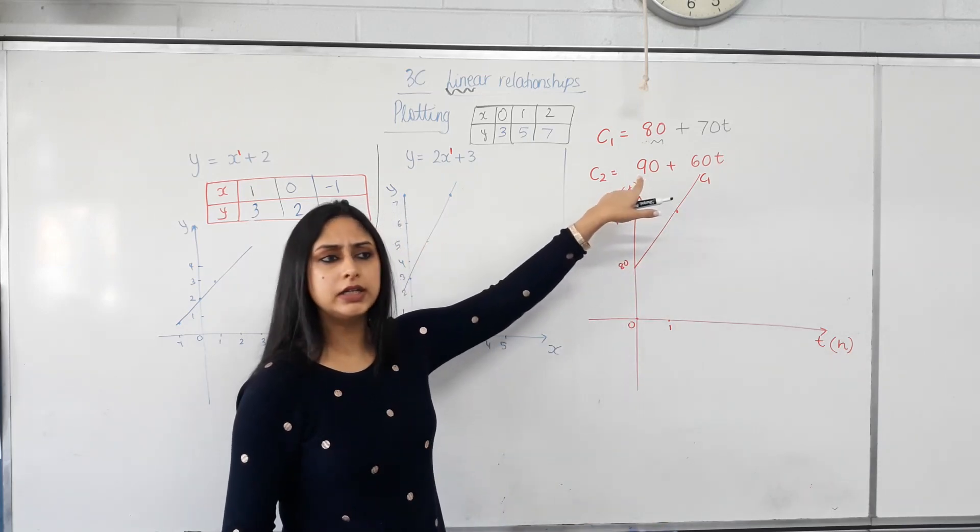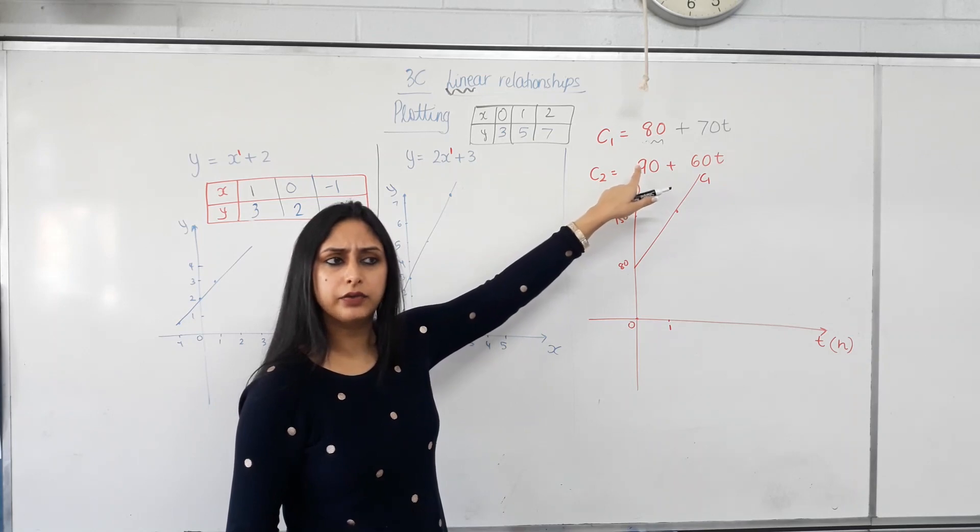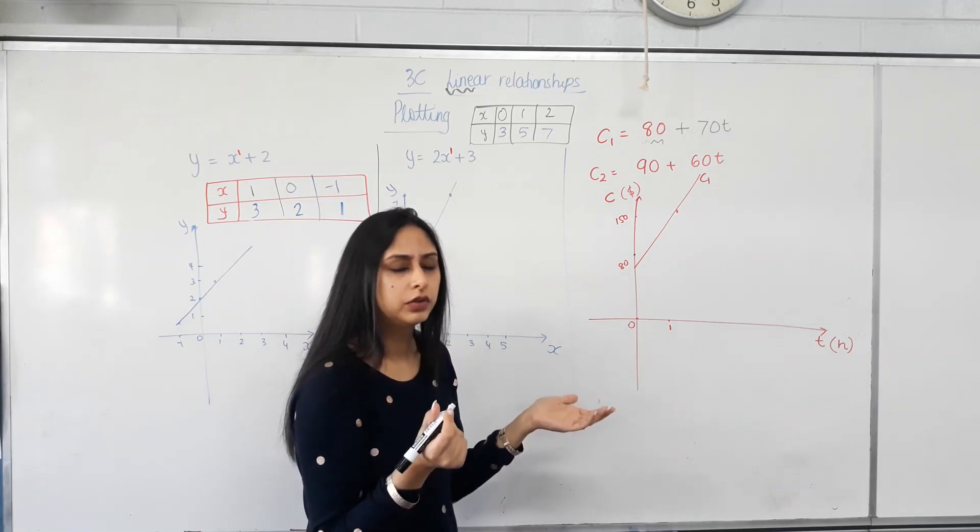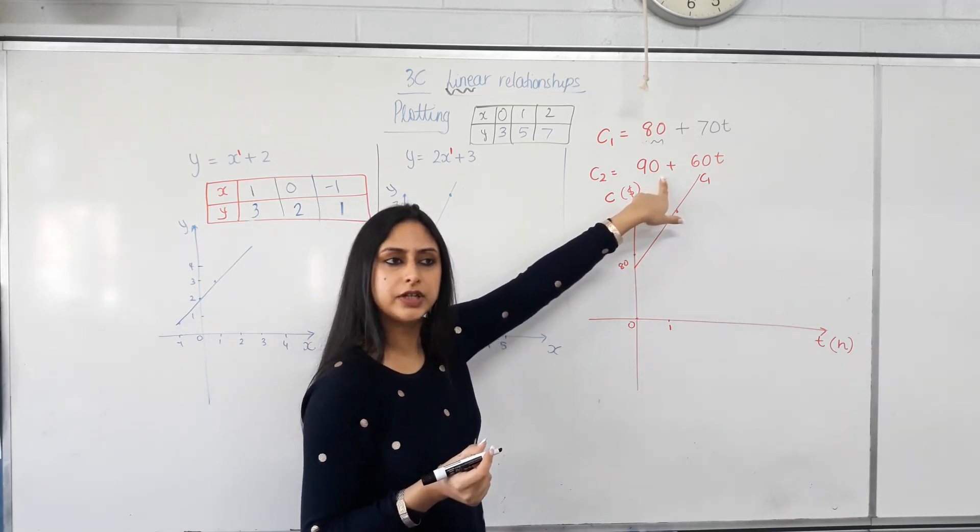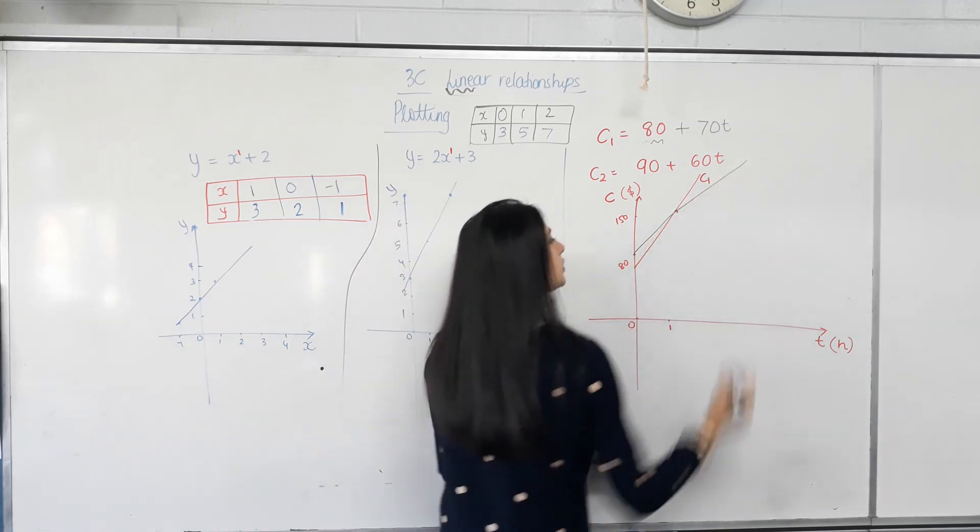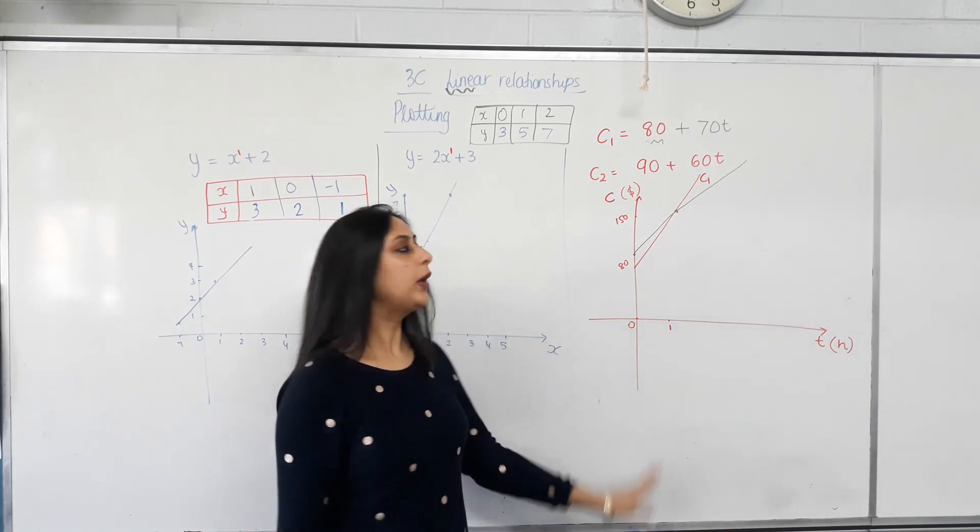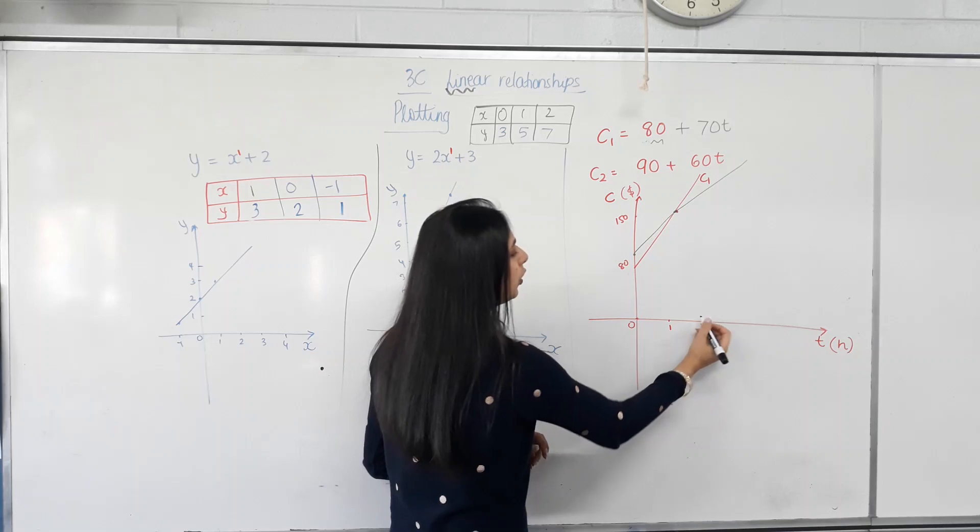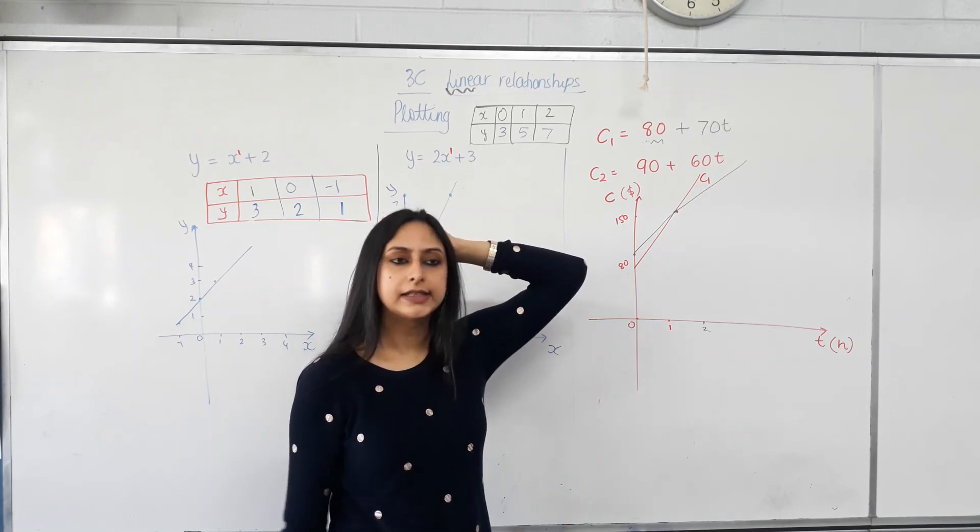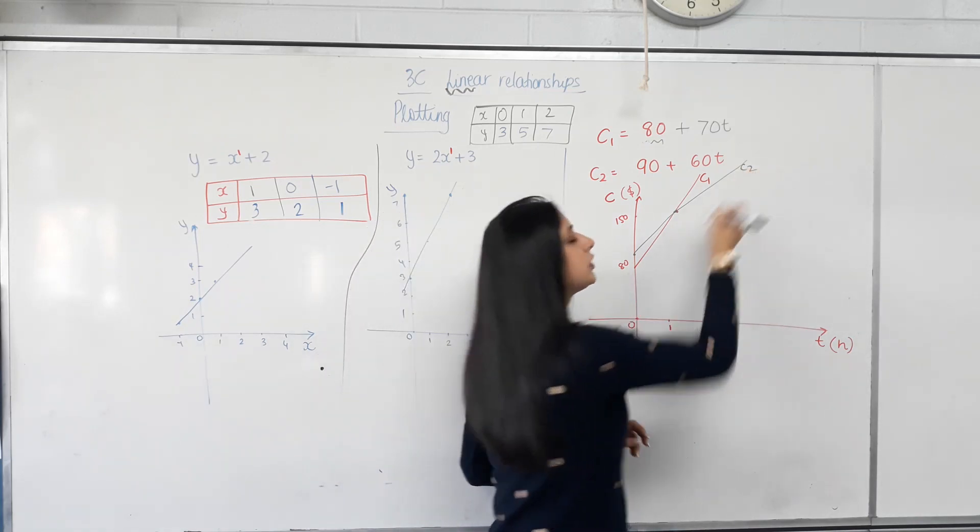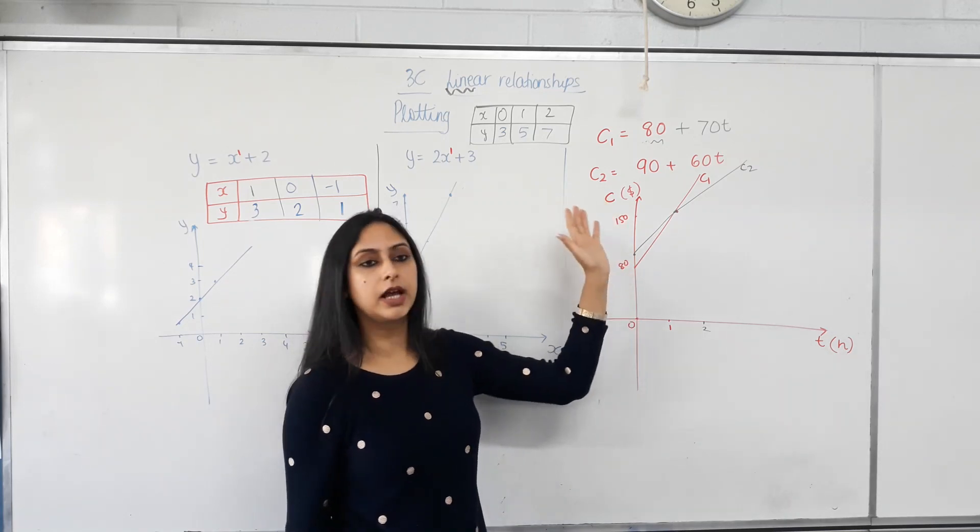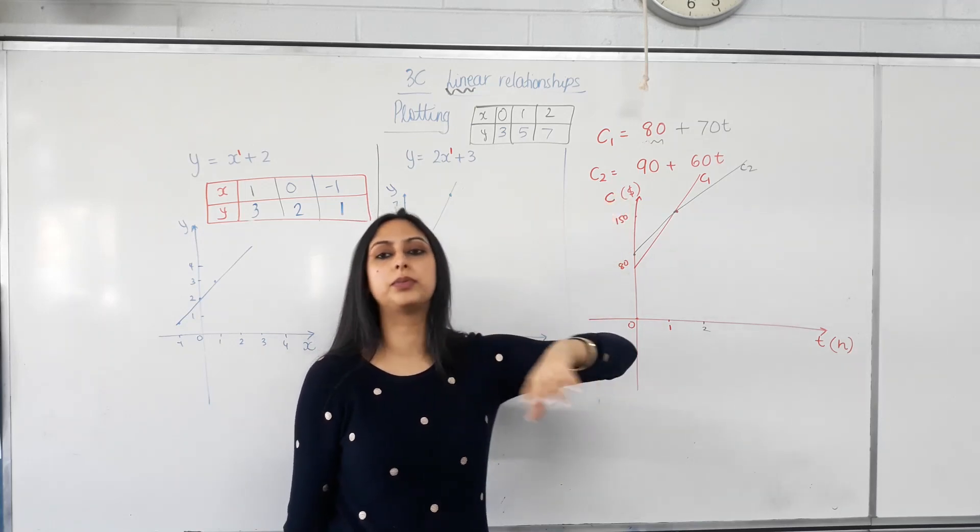Next one. The second plumber. Non-Indian one. What does he charge me for coming there for zero hours? $90. So, the graph starts from somewhere here? But for one hour, wasn't it the same? $150. For one hour, it was the same. So, this is what the graph looks like. So, which plumbers cheaper if the job was more than one hour? So, if it's two hours, which plumbers cheaper? Indian one or non-Indian one? Non-Indian one. Exactly. So, that's how you decide. But if it's a one hour job, which one should I go with? Indian one.